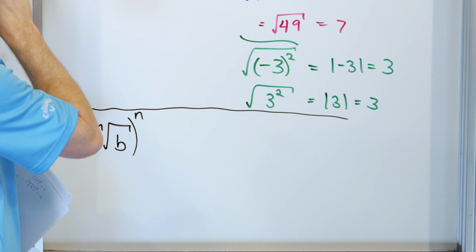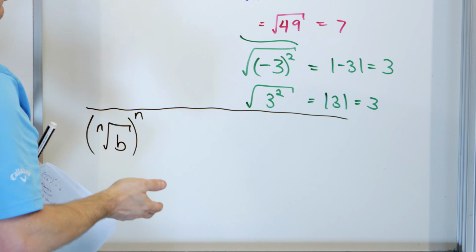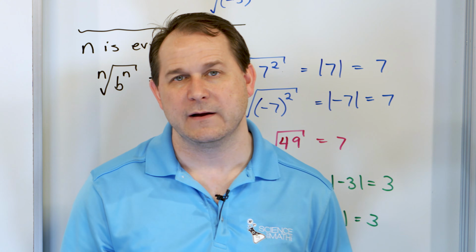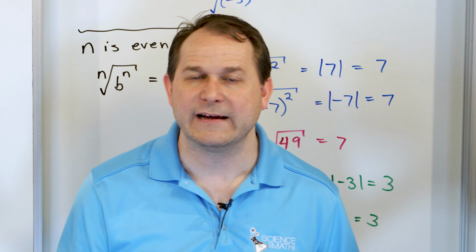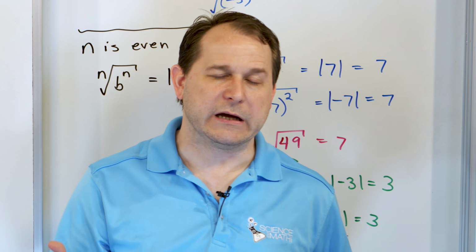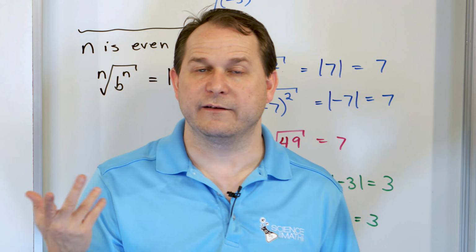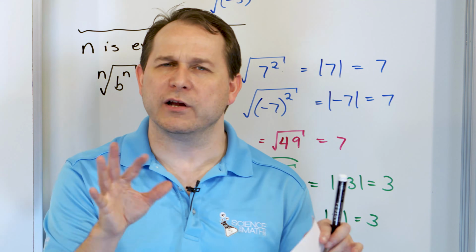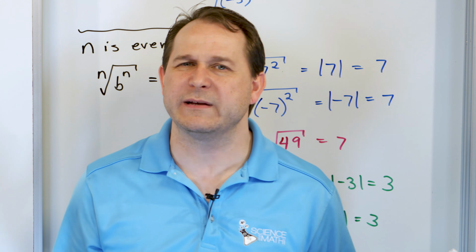So it doesn't matter the order in which you do it. If you think about it in terms of multiplication, 3 times 2 is 6. 2 times 3 is also 6. It doesn't really matter the direction you do the multiplication, because multiplication order doesn't matter. This is one of the properties of math. And since these roots and these exponents all involve multiplication, the order of them doesn't really matter either.